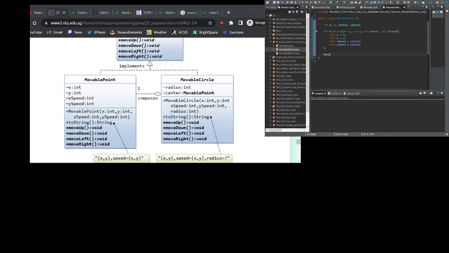And then after that we're overriding the toString method. So public toString, return String dot format.